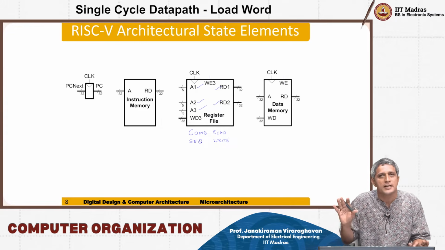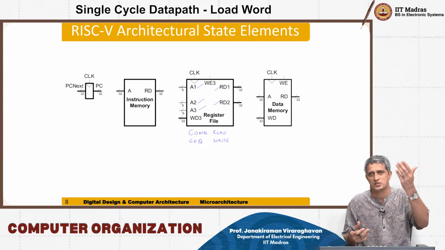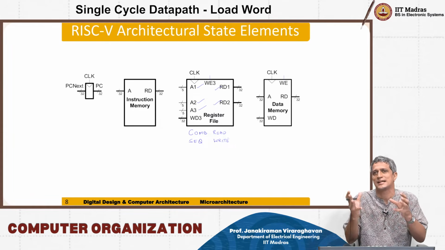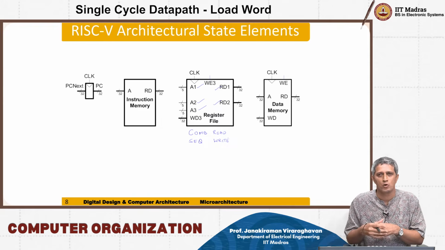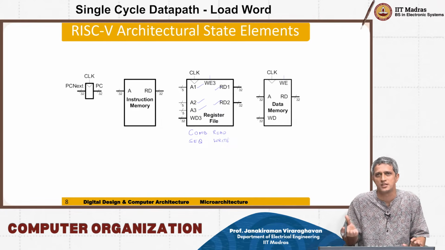Finally, you have a data memory. What is a data memory? Like I told you, in the x86 we saw stack, data segment, extra segment. That's where data is actually stored. Where you're going to store the array elements, local variables, all of that is going to sit in this memory.